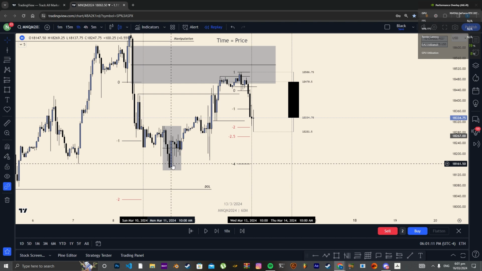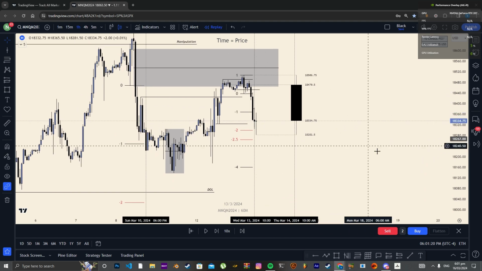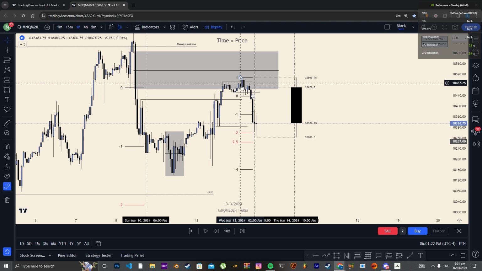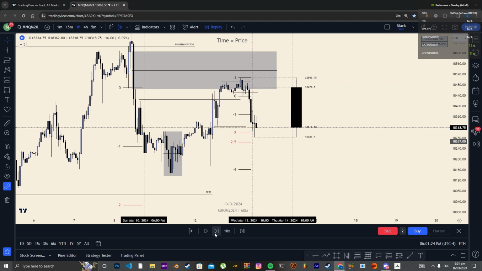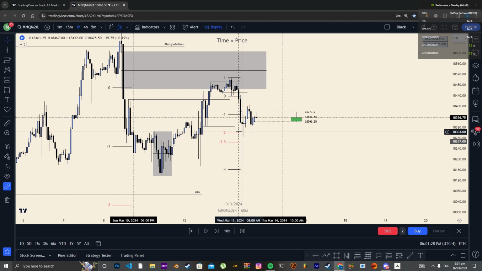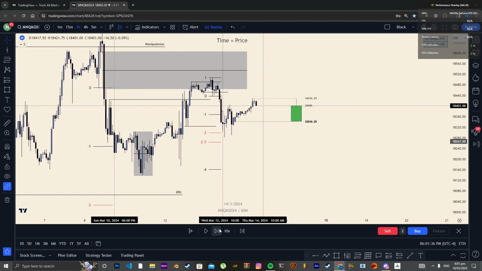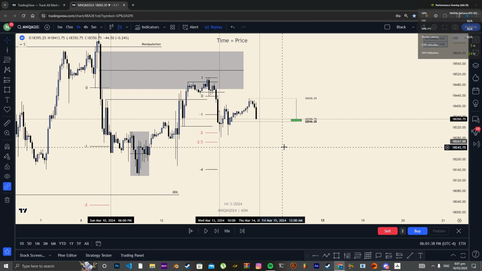So targeting Monday's low, or at least anywhere in a discount of this range would be good. So we'll expect Thursday and Friday to continue the trend, considering Wednesday is the high of the week. So yeah, as you can see, price does stay in this -2, -2.5, so it's a strong area that the market wants to retrace to. Go continue further, and then here we go, 8 a.m.